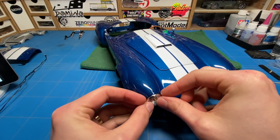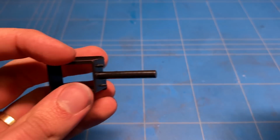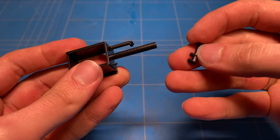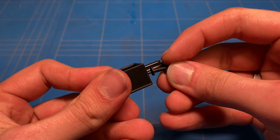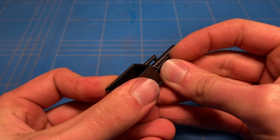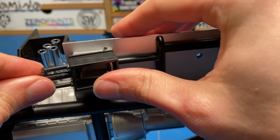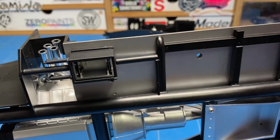So for now, that finishes off most of the exterior work, and we can move on to finalizing the chassis pieces. A couple small detail pieces needed to be added underneath, and also a couple of structural pieces for the steering and suspension needed to be assembled before I could move on to installing the main chassis into the body itself.